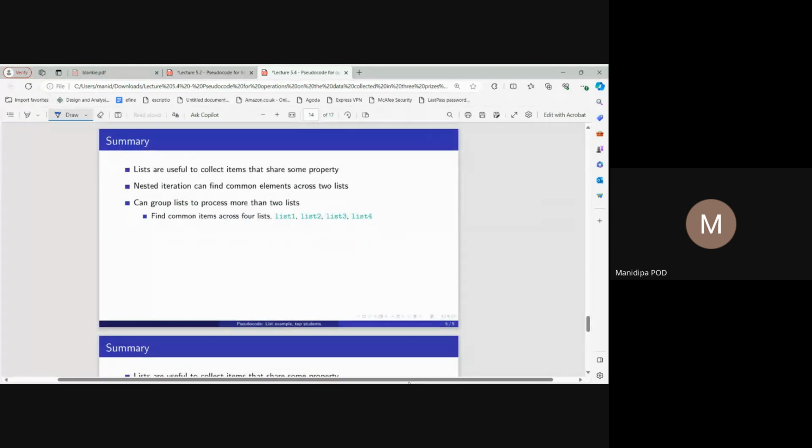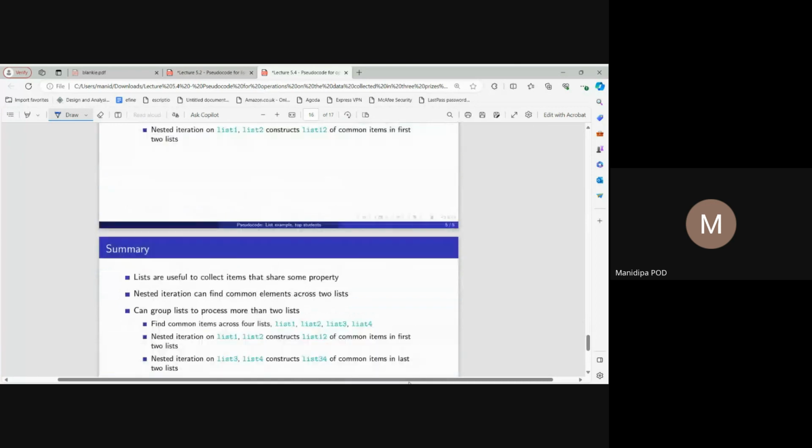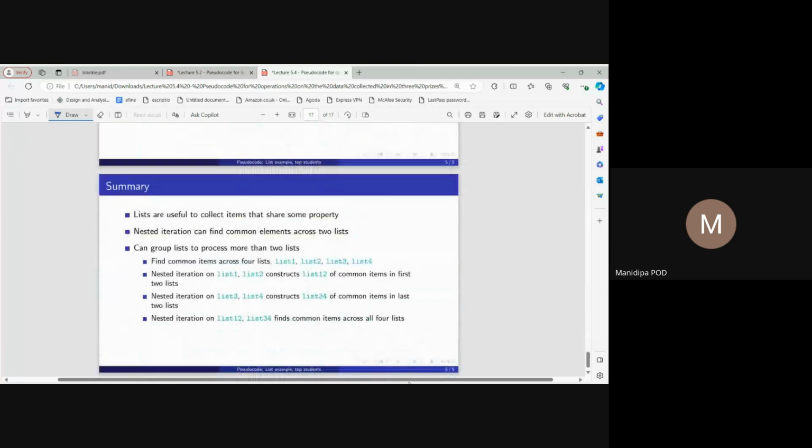So if I want to find common items across, here it's maths, physics, chemistry. I can add computer science or biology. More subjects can be added, correct? In that case, our individual lists will also increase. So I might have 4, 5, 6, however many lists, right? We want to find common elements across all of them. What is the way? Just keep comparing the lists. So you can go like this.